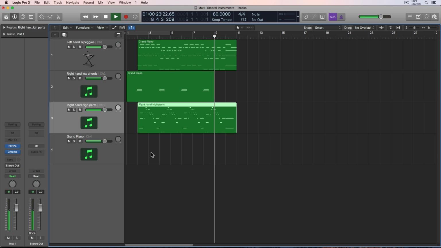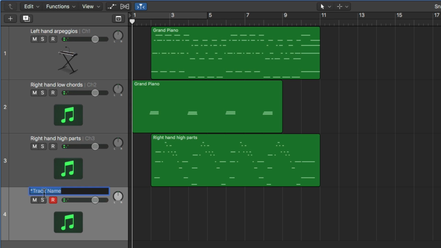So the MIDI data you can record on these channels isn't just limited to notes. Let's say I want to add in some sustain pedal. So I could record this separately on this 4th channel here, and then the sustain info will be applied to the entire instrument. So I could do this either by just pressing record and using an actual sustain pedal controller to play in the sustain, or I can just draw it in with MIDI region automation. I don't have my sustain pedal connected at the moment, so I'll write it in manually.